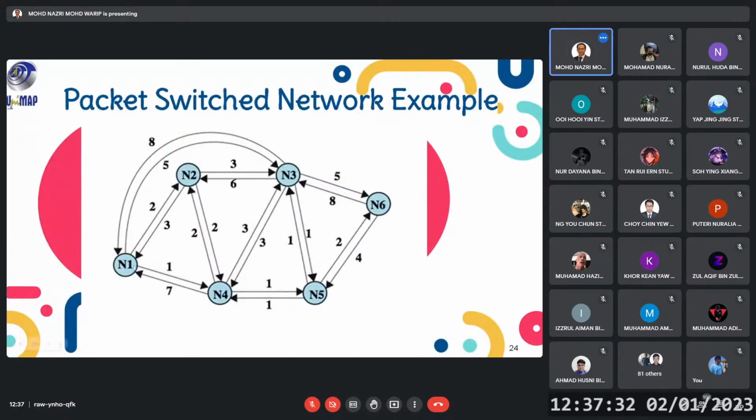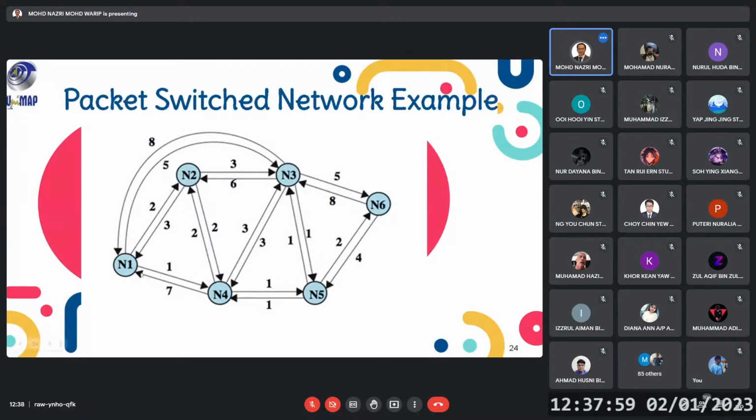So what happened? Direction from node 1, node 2, 3, 4, 5 and 6. They have two techniques, or two ways, to calculate the paths from node 1 to node 6.